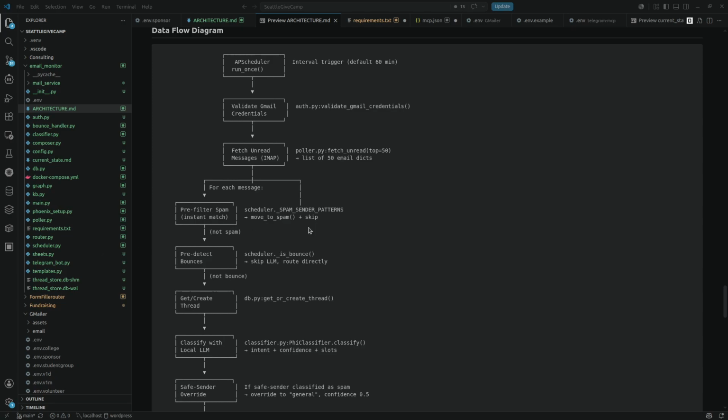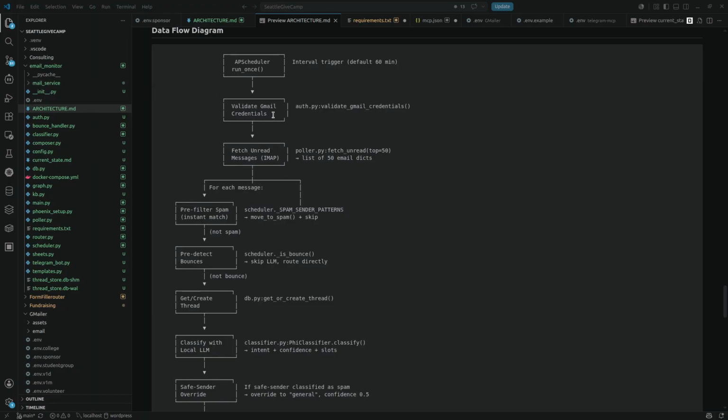All right, here we're going to talk about LangGraph and Arize Phoenix and how they can go together to better have traceability and observability on your AI project. Here I have an AI project. It's an email monitoring service.